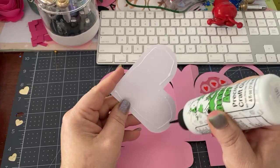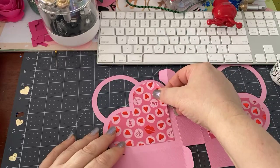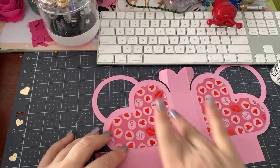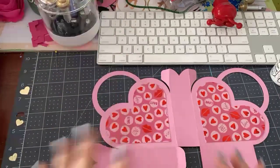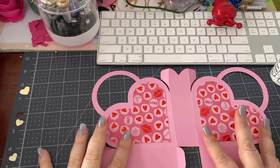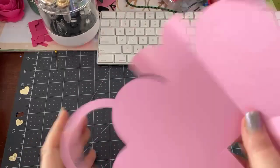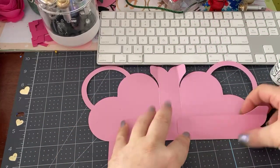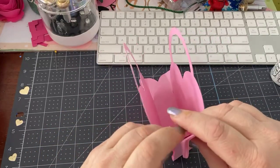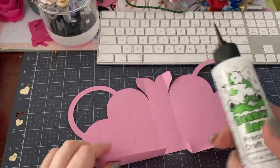I do also use something called Art Glitter Glue, but I don't use it a lot in the wintertime because it's a little bit difficult to transport in the winter. So you can choose one of the two, or you don't have to use it all the time. This kind, you can use whatever, Scotch or Elmer's or whatever there's out there. My point when using glue is don't use a whole lot. Doesn't matter what kind of glue you're using. But if you wanted to replicate what we're using, this is called Barely Art Precision Craft Glue.